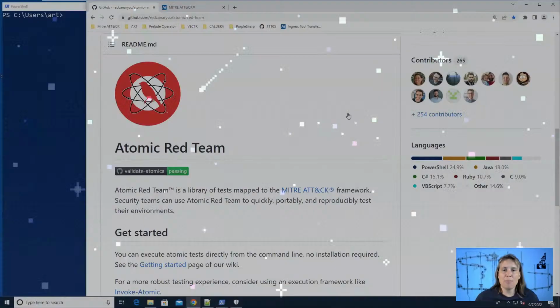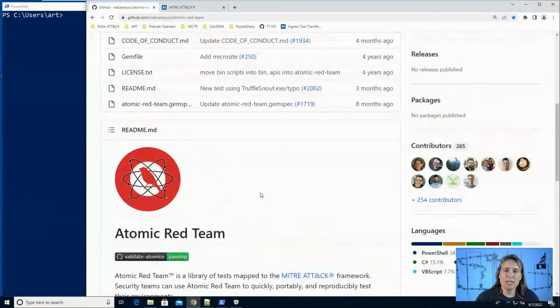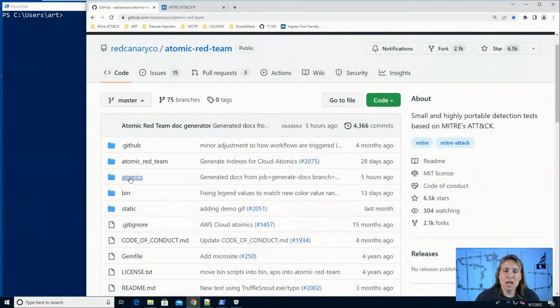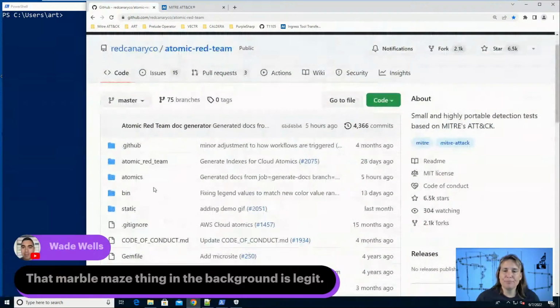Would you detect some of those techniques? Well, to do that, you need to have some procedures to run. And Atomic Red Team gives you those procedures, those actual commands you need to run to emulate the behaviors in that malware. So the library, Atomic Red Team, is here. It's on GitHub. And there's a nice README here and a wiki that tells you about it and a bunch of files. And the library of procedures is in this atomics folder. The other stuff you can ignore for the most part.